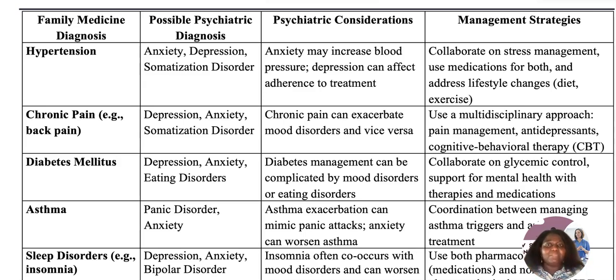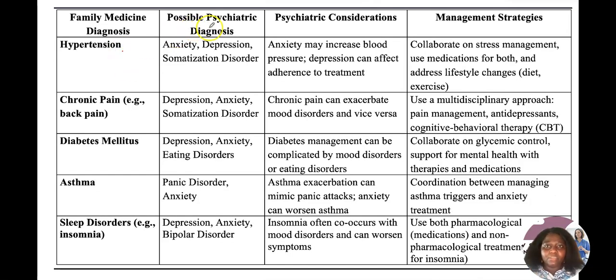That is what AANP is about. It's about clinical. Hypertension. What are the things that it can look like? Or what are the possible psychiatric diagnoses that can potentially be comorbid with this? When people have anxiety, depression, or somatization disorder, you see, anxiety alone can increase blood pressure level because one neurotransmitter is abundant in anxiety. It is norepinephrine. Does it make sense? So that is kind of the way to start thinking.